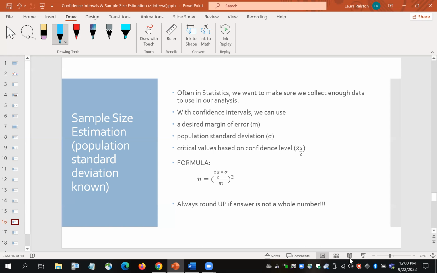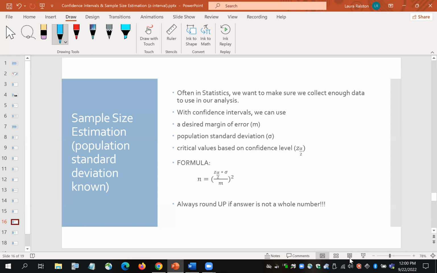So with the confidence intervals, again, the scenarios are going to pretty much give you all of the information. You have a particular desired margin of error. You're given the population standard deviation. We do have to talk about the critical value for that confidence level. Minitab's been doing that behind the scenes for us. But we have to use that particular value in the calculations.